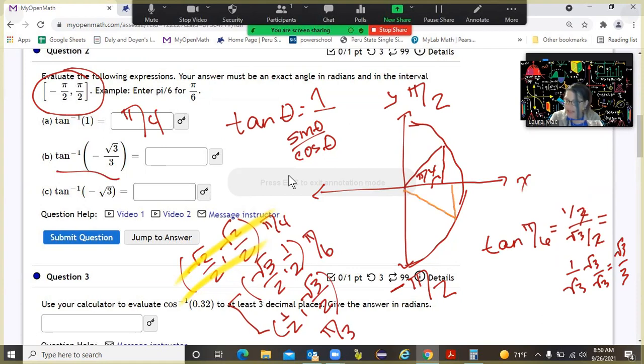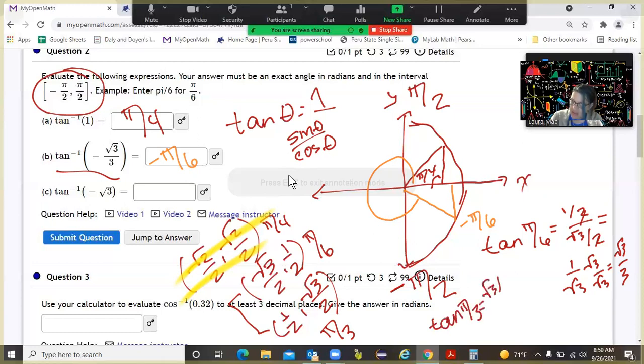And what's kind of nice is because of the way these answers have to be, you don't have to try to figure out what that is to get over to the 4th quadrant. You can just say, oh, that's negative pi over 6. So that's actually kind of nice in this sense. And so now I was going to go ahead and find both the possible tangents, but we got lucky on the first one. So let's check out what the tangent of pi over 3 is.